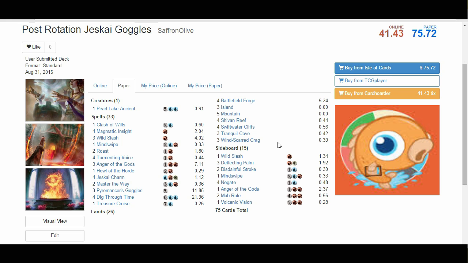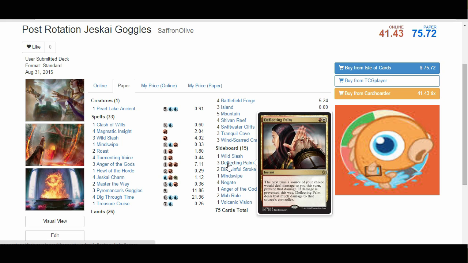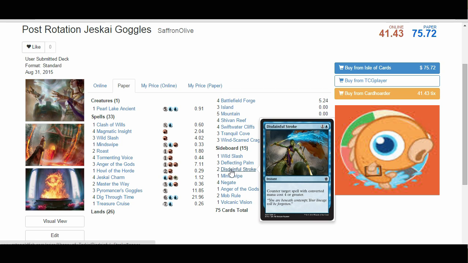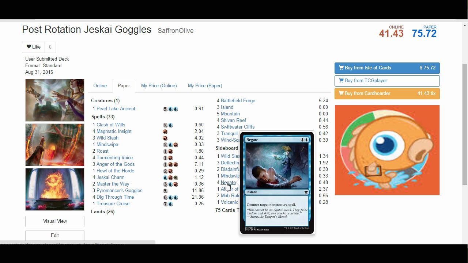Sideboard, we got the Missing Wild Slash for aggro decks, 3 copies of Deflecting Palm, which seems like a pretty sweet way to go. With Goggles, you can pay 2 mana, double Deflecting Palm, prevent damage from like 2 Siege Rhinos, and deal 8 to an opponent. Just seems absurd. 2 Disdainful Strokes to come in against Abzan and in control matchups. Another Mind Swipe, also for control matchups. Negate, same thing, control matchups to deal with Planeswalkers and win a counter war.